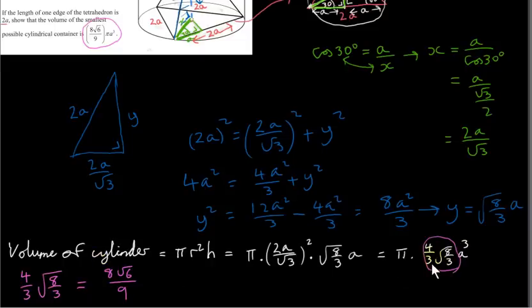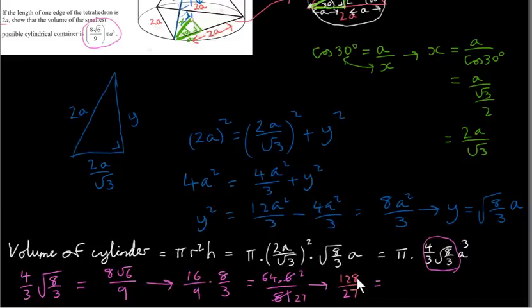So rather than trying to actually write this thing here in the form that we want, what I will do is put this number equal to 8 root 6 over 9 and prove that this thing is true. Probably the easiest way to do this is simply to square both sides. So if I square the left hand side, I get 4 squared is 16 over 9. If I square root 8 over 3, I just get 8 over 3. And if I square the right hand side, I get 8 squared is 64 times 6 over 9 squared is 81. So I'm putting these equal to each other, and hopefully I'll get something that's obvious.